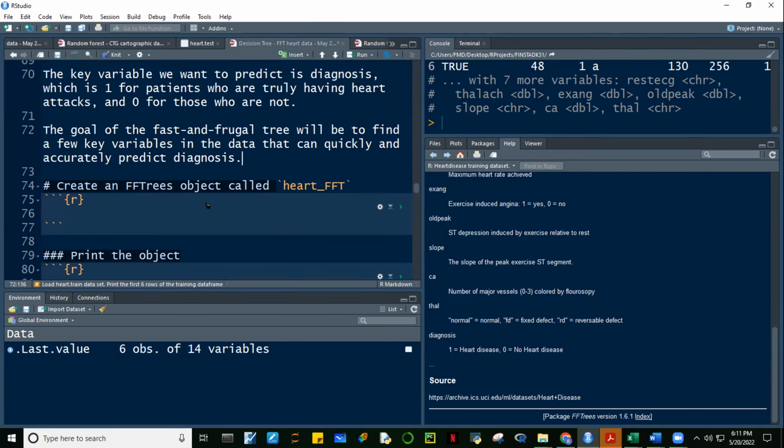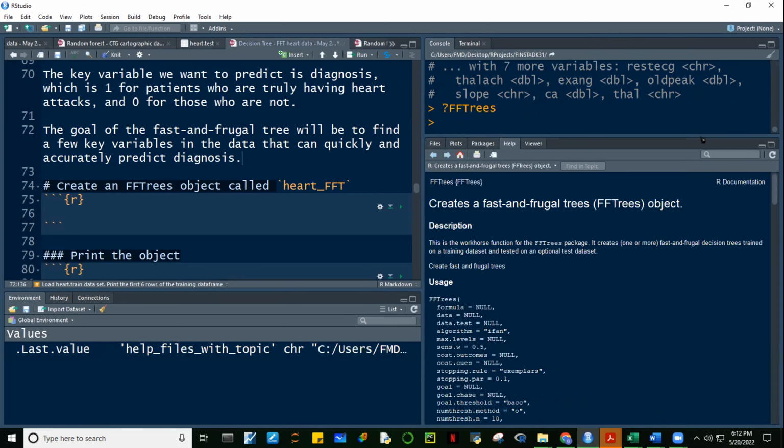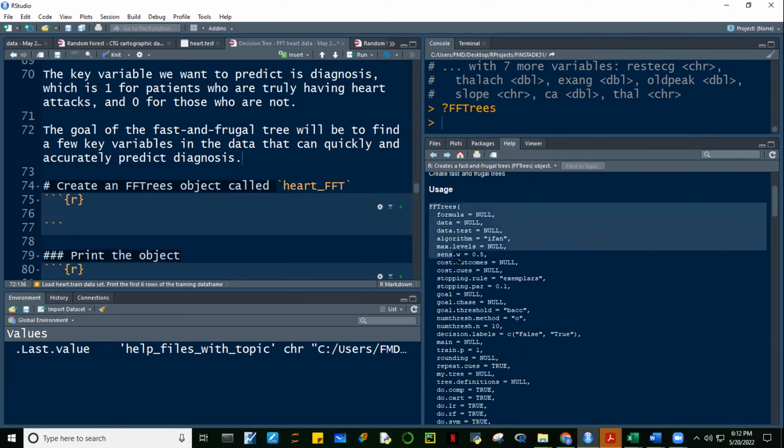Now we're going to make use of the FFTrees. Okay, kanina tinignan natin, di ba, yung FFTrees na data, ulitin natin, no? Question mark FFTrees. Okay. So the syntax is this one. Medyo mahaba-haba siya, no?